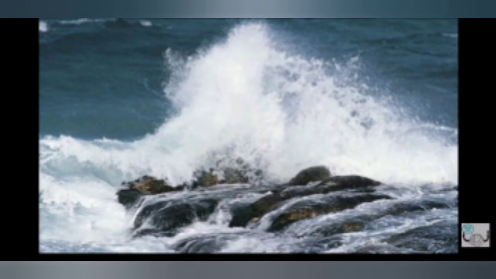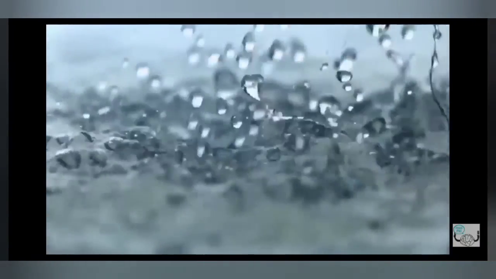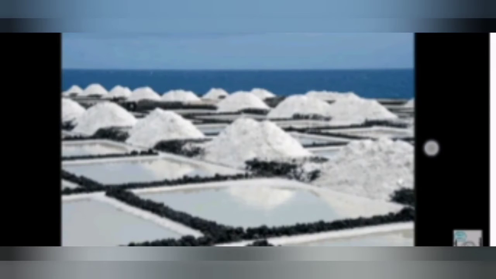But this process not only happens in a solution, it also happens in the ocean. Evaporation from the ocean is vital to the production of fresh water because more than 70% of the earth's surface is covered by oceans. They are the major source of water in the atmosphere. When that water evaporates, the salt is left behind. The fresh water vapor then condenses into clouds, many of which drift over land. The rainfall from the clouds will fill lakes, rivers, streams and so on.